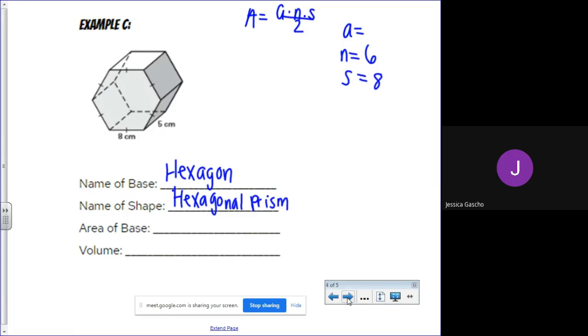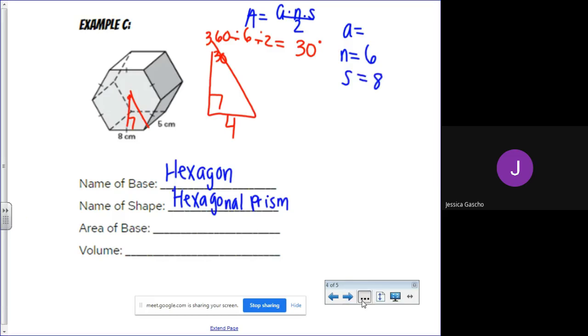To find our central angle, we'll do 360 divided by our number of sides, which is 6, divided by 2, to give us a 30-degree angle. So if I wanted to make my little triangle in here, that angle will be 30 degrees. The piece that I know is the side length, which is 8, but remember when we're finding the area of a regular polygon, we're only using half the side, so this piece is 4.